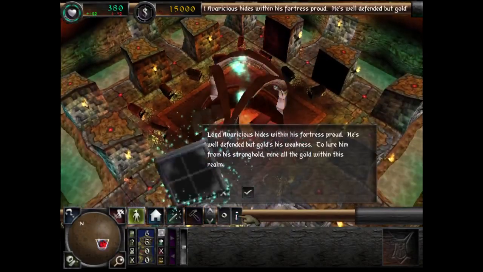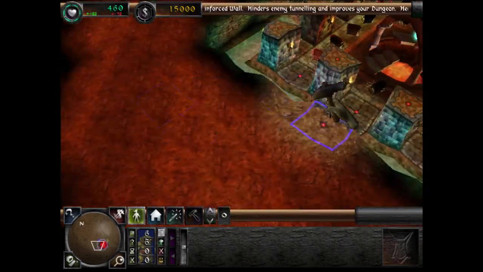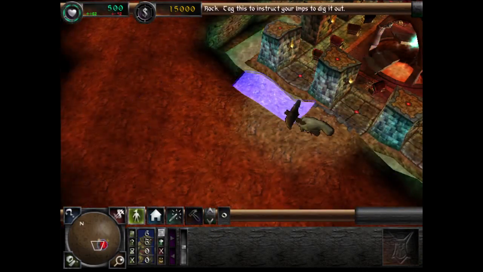Treasury. Workshop. Sentry trap. Wooden door.